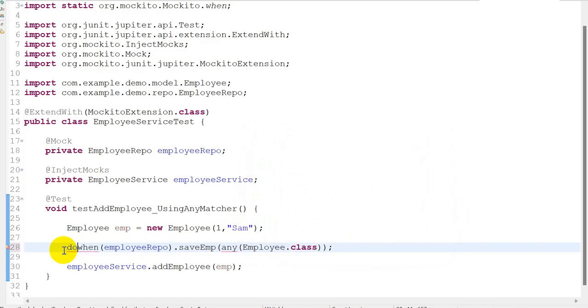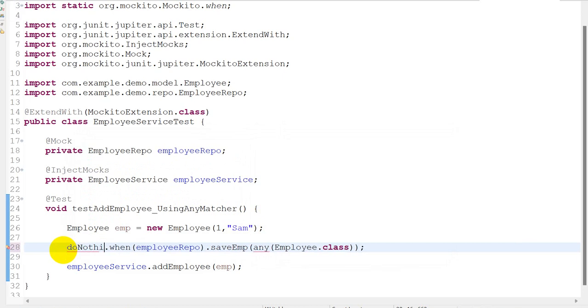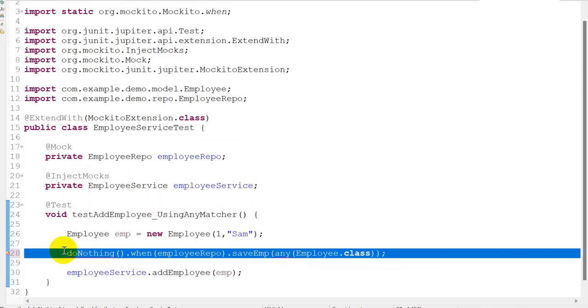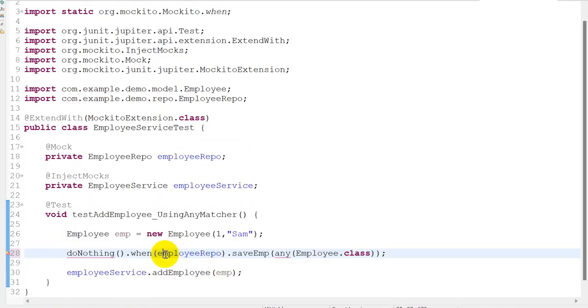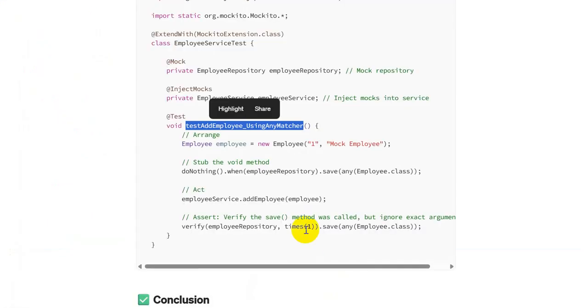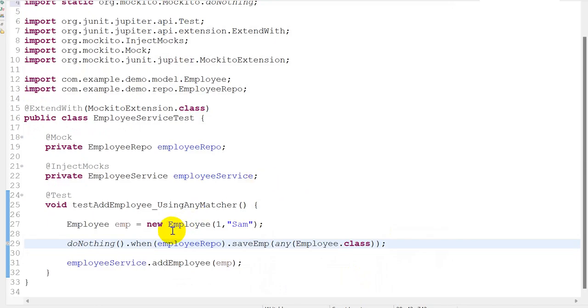We'll add that here. So here we'll be stubbing the void method that will get called.